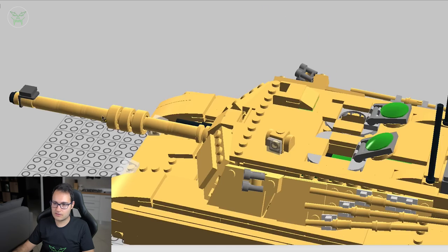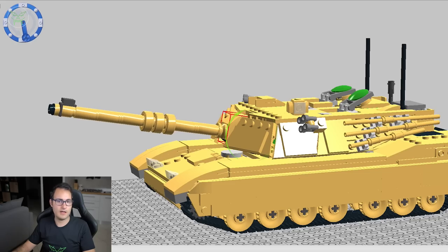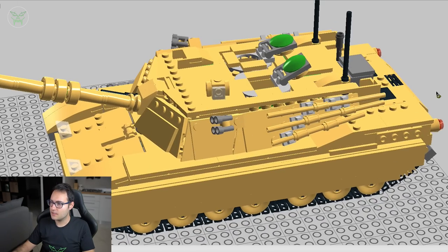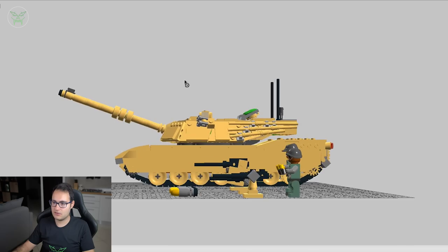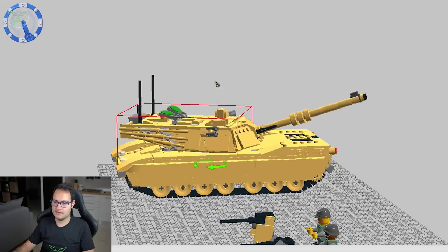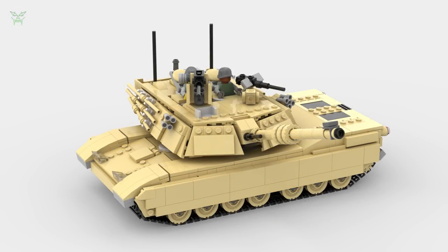And another feature here, of course, the main gun can be moved up and down. Here we have smoke grenade launchers. You can add more of them if you prefer. And of course, the turret can be rotated too. Yes, perfect. Of course, you can rotate the turret 360 degrees in every direction. Of course, you can place the minifigure inside too.